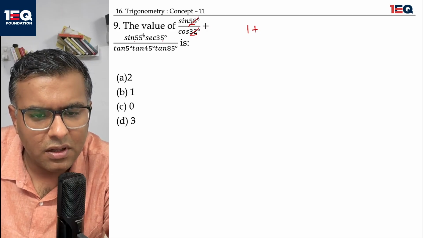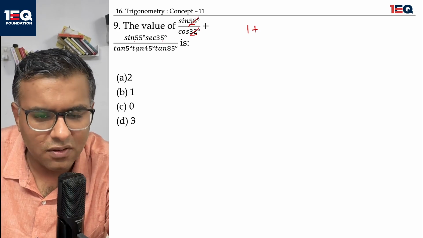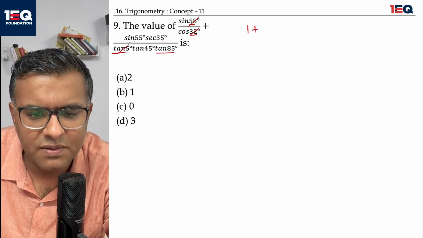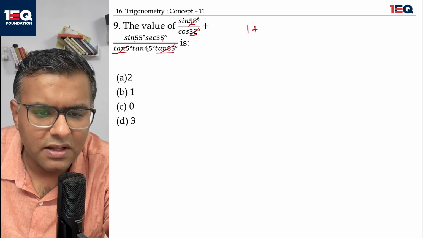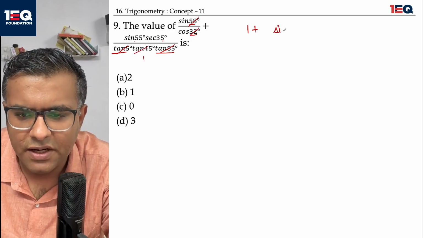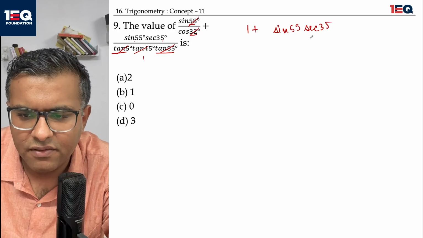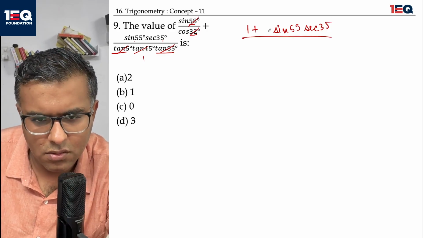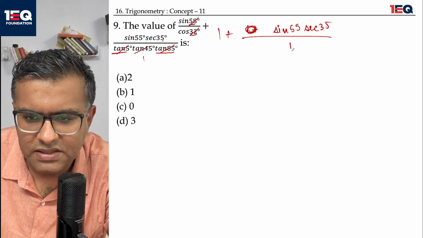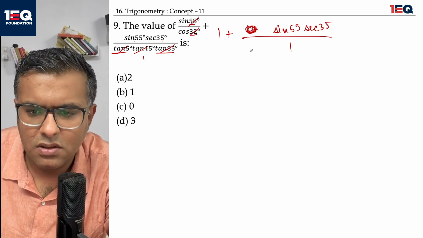Both of them are equal as well. I'll tell you what. First, let's solve the denominator here. The denominator says that there is tan 5 and tan 85. Both of them sum up to 90. That means they must be equal. There is a tan 45 which is equal to 1 itself. So I'll write 1 over here. So the only thing which I need to worry about is sine 55 and sec 35 whole upon, no, this is not 1 plus 1 is on the outside, and this entire situation is 1 here.